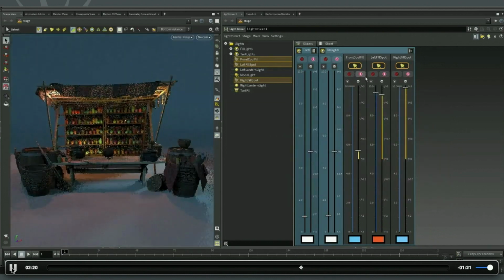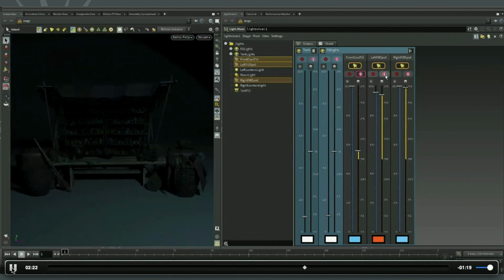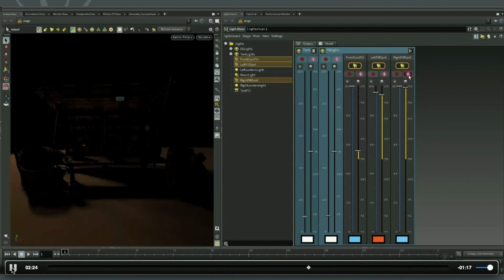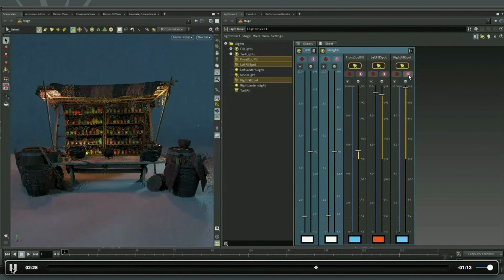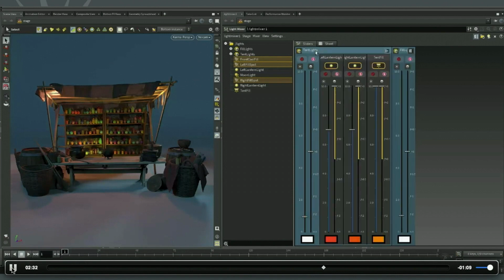So really, what this is almost like is a mixing board, right? We've set up a set of controls for the artist to use at a very high level so they no longer have to even think about the network. They don't have to worry about that at all. This is actually under the hood setting parameters on a node, but presented to the artist is this high-level set of controls.